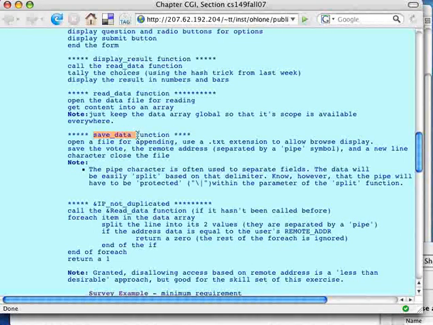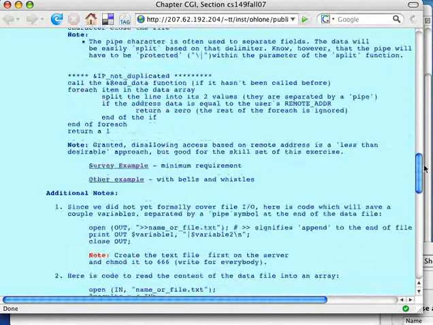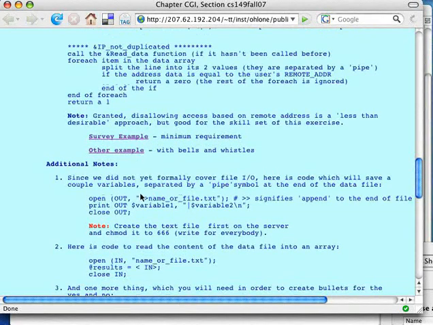Save data, okay, that's another function, and that's basically the same idea. You open the file, and you're going to open it for appending because you're only going to add one vote at a time. You don't want to destroy the votes that were there before. So you're going to be using this syntax of two brackets here. That will open the file, so every time you print to the file here, you're going to print your variable, which is the vote.